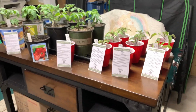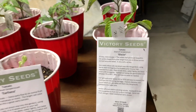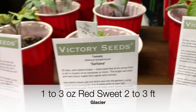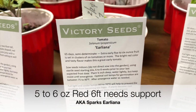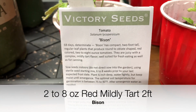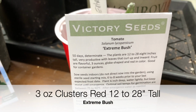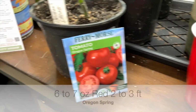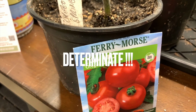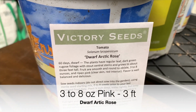Anyway, I want to talk to you about these guys. There are 6 different types here. I have the Glacier, which is a 55-day determinate. We have the Earliana, which is a 65-day semi-determinate. We have the Bison, which is a 68-day determinate. And we have the Extreme Bush, which is a 50-day determinate. Then there's Oregon Spring, which is a 65-day. I believe that's an indeterminate. And then we have the Dwarf Arctic Rose, which is 60 days.